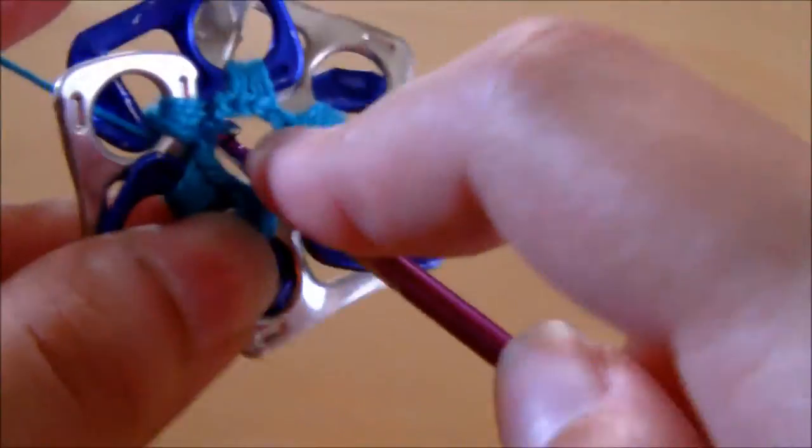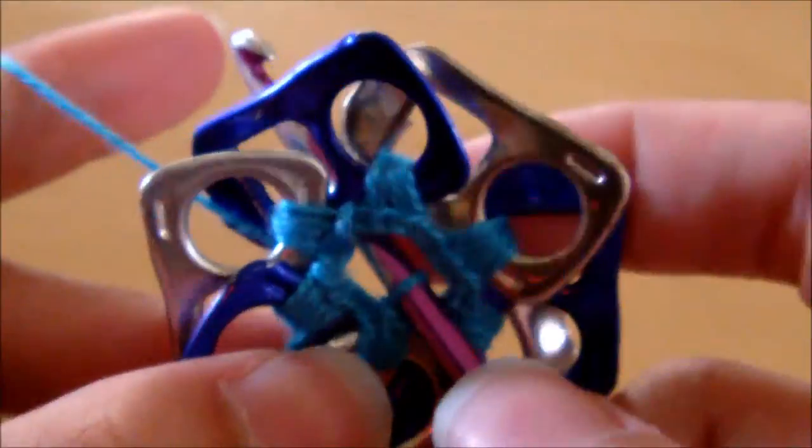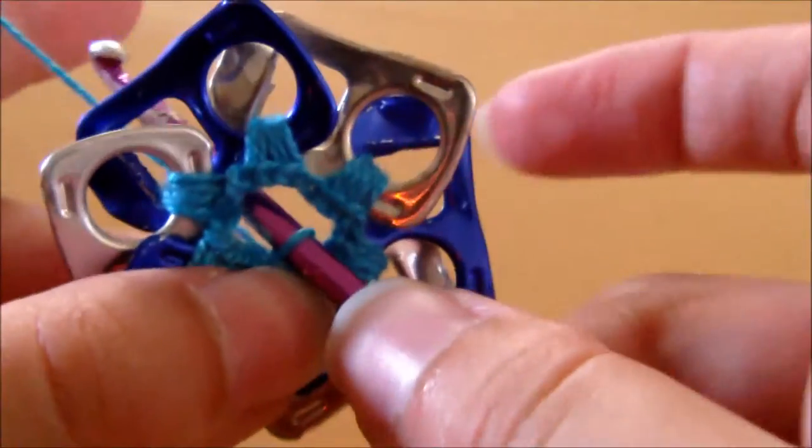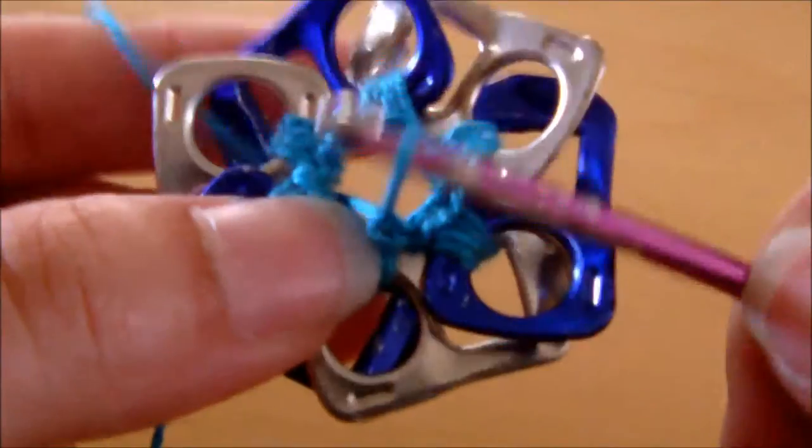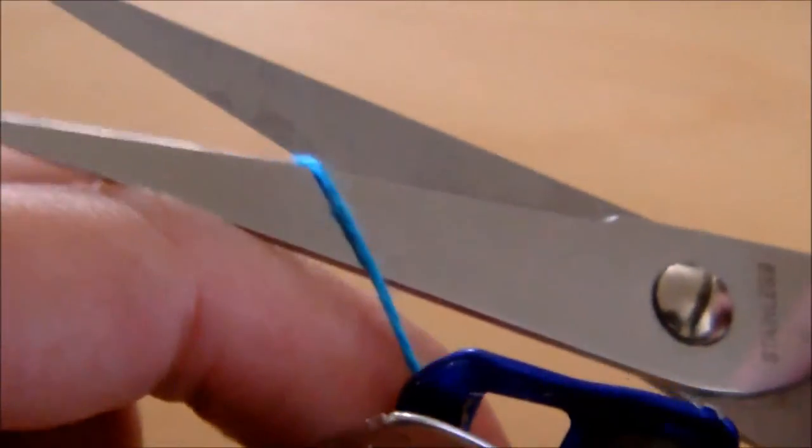Okay, so once you've done that last one, you want to take your crochet hook, put it back through the middle, and you want to grab the yarn again, and you just pull it through that one single hoop that you've got, pull it tight, and then pull the yarn out a bit, and then you want to cut the yarn from the back. Again, you want a couple of inches left over, a few inches. Pull it tight.